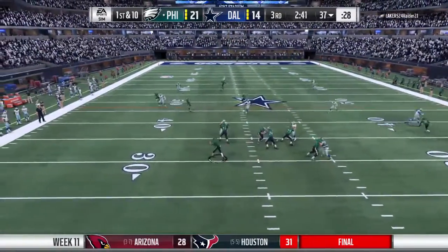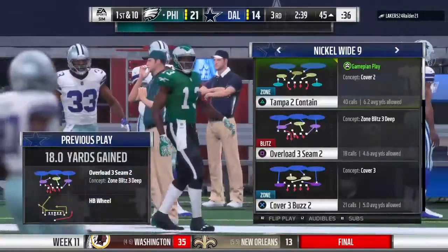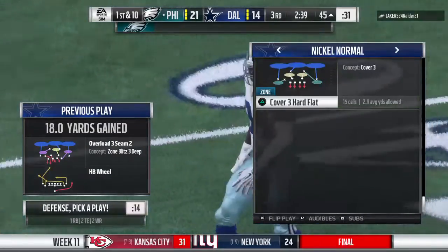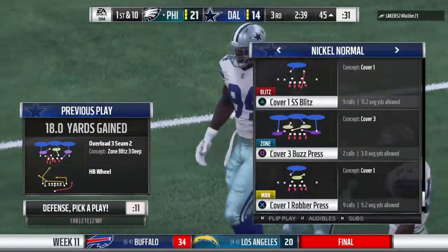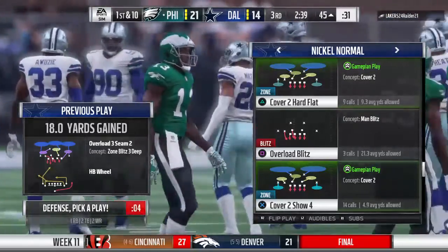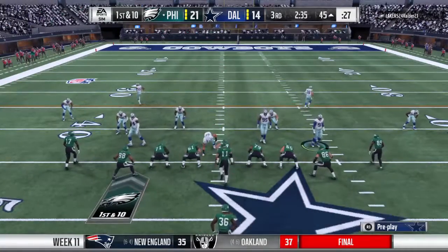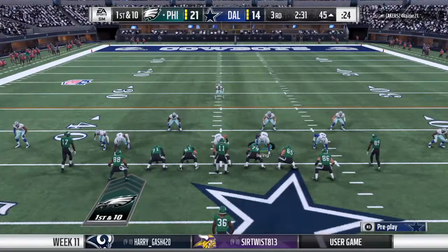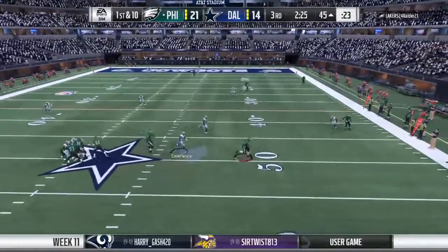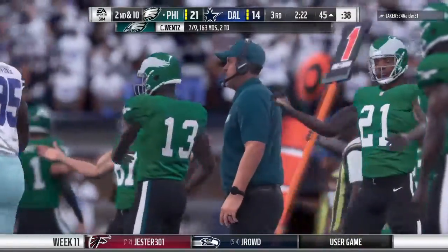Wentz now on first down. The connection here with Nelson Aguilar. And out of bounds on the other side of midfield at the 45. He goes for 18 there as the drive will continue. Offense comes to the line now, 1st and 10. Now the defense definitely showing blitz here. On 1st and 10, here's Wentz. Flush to his right. And this one is incomplete. Trey Burton, the one he was looking for.